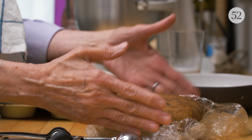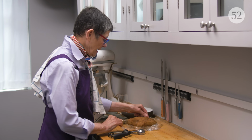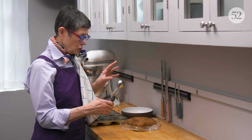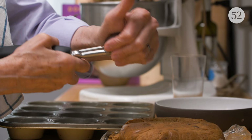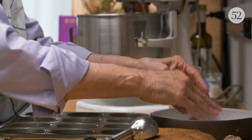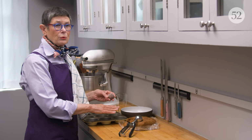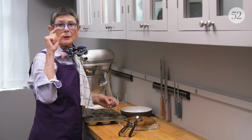This dough has refrigerated for a bunch of hours, and you could use a tablespoon to portion the dough, but this is a medium-sized cookie scoop. A scoop of dough in a ball dipped in sugar. I'm going to be baking these in a muffin tin so that they will have a beautiful round shape and they'll be thick.